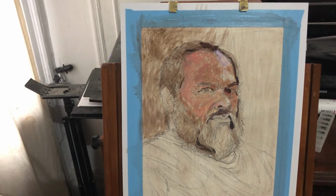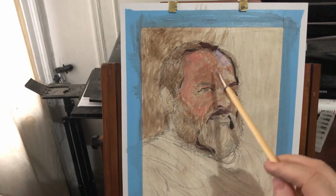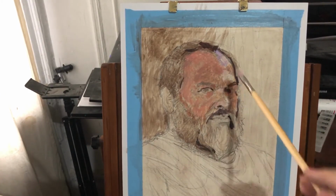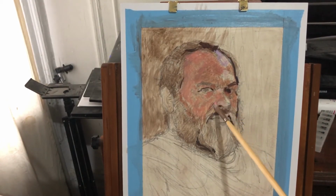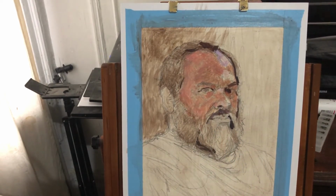With casein, I would have to work on something that's stiffer, more like a board, because even though you can build it like gouache, and you can actually use it just a bit thicker than I would gouache, it's the binder used, I believe, so it's a very thin, brittle paint if it's done on a thin piece of paper or something like that.